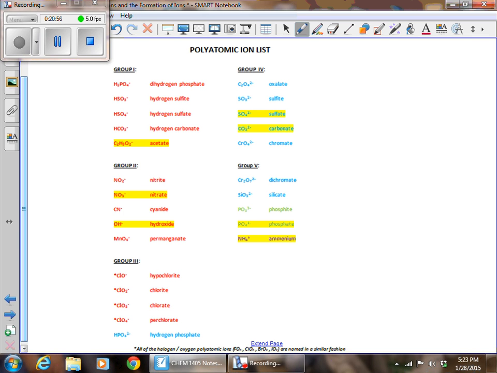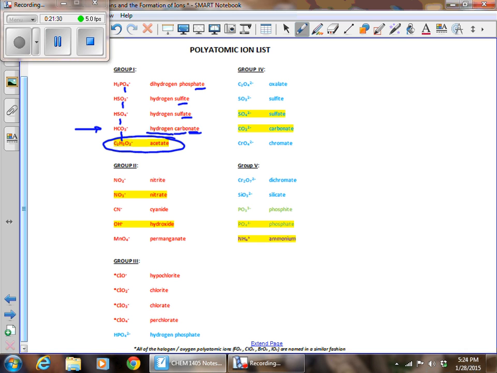Notice that almost all of these polyatomic ions end in ate or ite. That's your indication that it has oxygen in it. And you can usually tell what all is in the polyatomic ion based on its name. Hydrogen carbonate, for instance, has hydrogen, carbon, and oxygen, which you can see it does. Now, some of them don't make sense. Acetate, for instance. There's nothing in acetate that tells you that its formula is C2H3O2 with a negative charge. But it does help us for most of them.